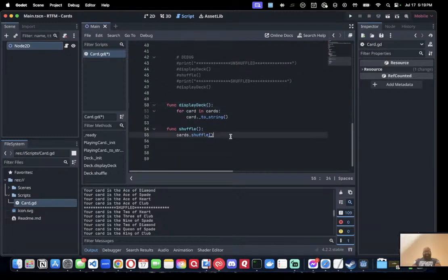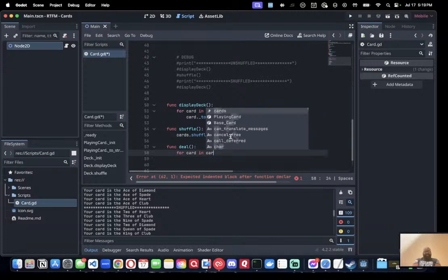I like display deck better because it's not something you'd ever use in a game. And then we do deal one, or I guess just deal would be dealing the one. So would it be for card in cards?